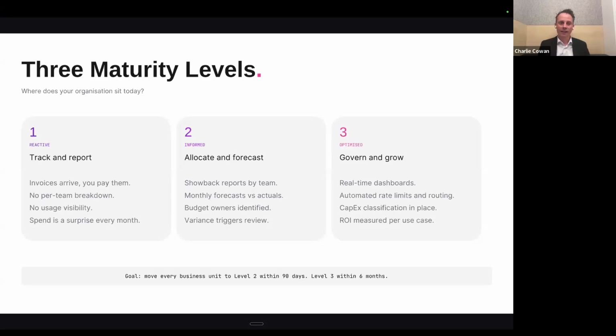They haven't really hit the challenge of enterprise adoption and tracking yet. So we get a bill, we pay for it. No one's really too concerned about that. Step number two is, right, we need to get a handle on this. So let's start building some of these showback reports. Let's start building out some of these artifacts for us to budget and to track. And let's start splitting things out by team.